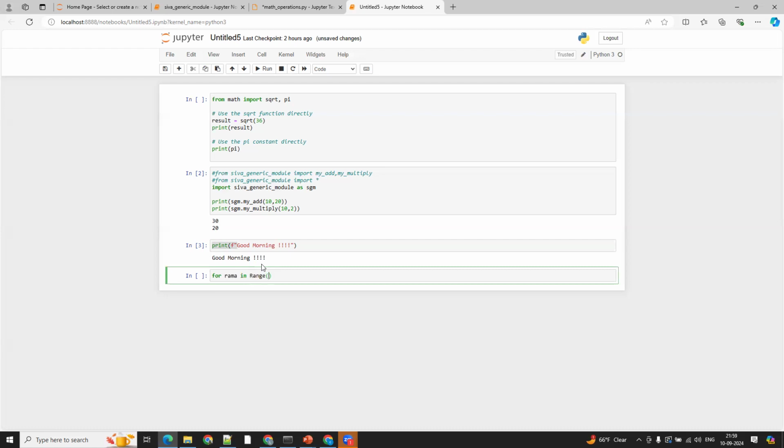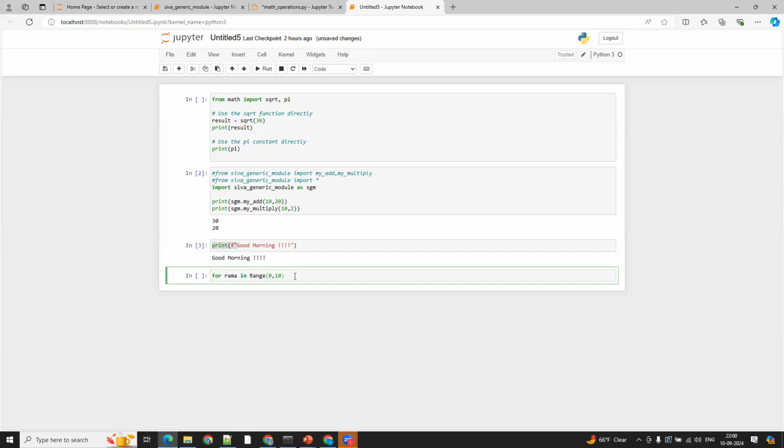Inside range, what can we mention here? 0 is nothing but a starting value, and you can mention like 11 here. Okay, you can mention directly 10 here. It will start from 0 and the end is excluded always. I told you already. End is excluded means 10 minus 1, 9. 0 to 9 means 10 you will get.